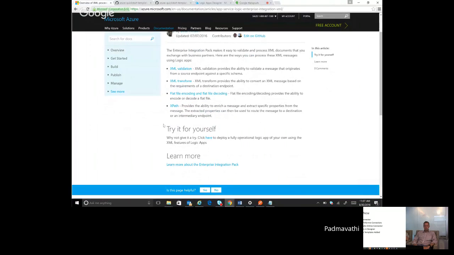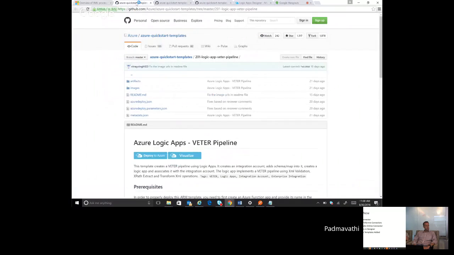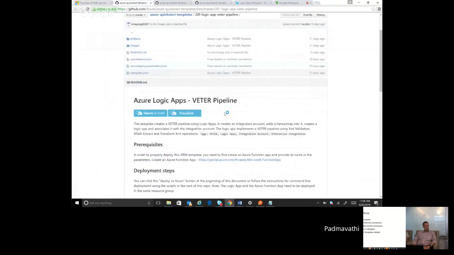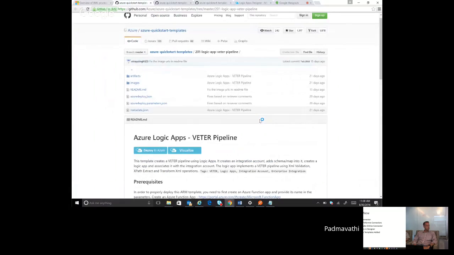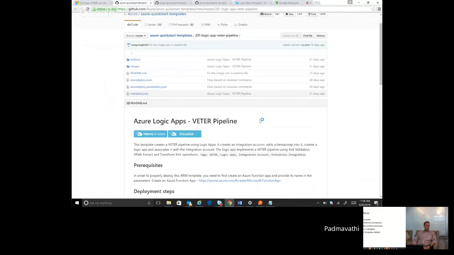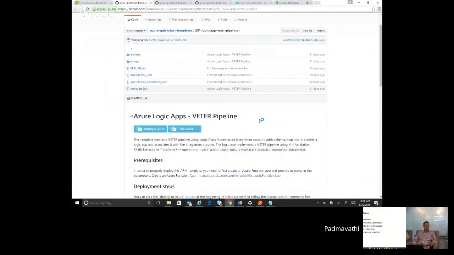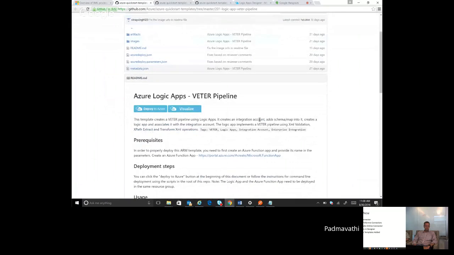There is a section called Try for Yourself. There is a link there, and it will take you to this GitHub location where there is an easy deployment to your subscription. It will create an integration account, a logic app, and then an Azure function, and we have provided all the artifacts relative to that.